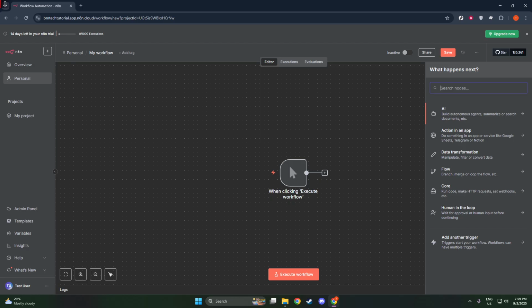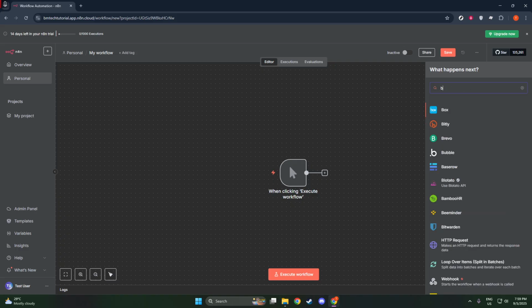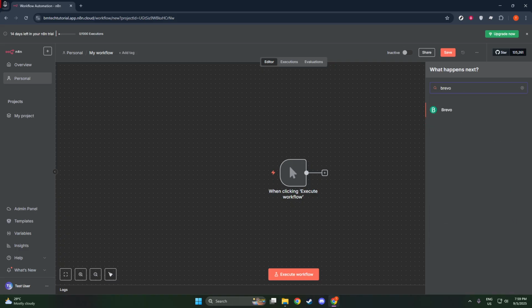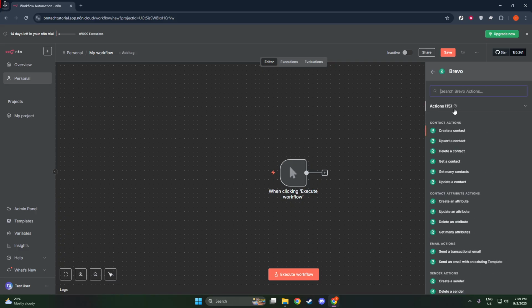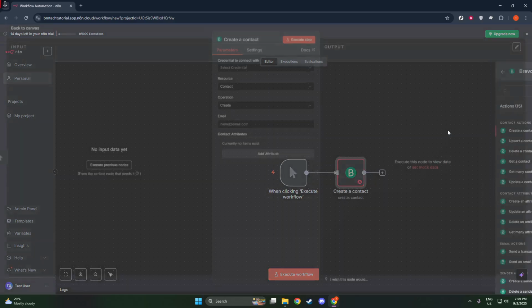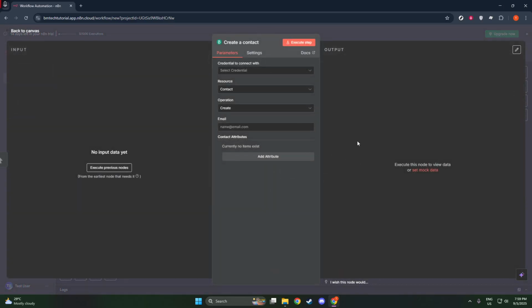After you have the Brevo Trigger node on your canvas, you need to specify what kind of events you want to listen for. This step is crucial as it dictates when and how your N8N workflow will be triggered. Within the Brevo trigger node, you should see an option to select event types. This might come in a drop-down menu format, which displays options such as email opened or email sent. Choose the event type that aligns with your workflow's goal.